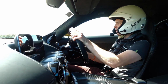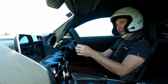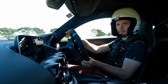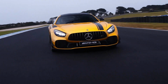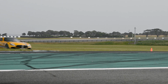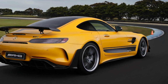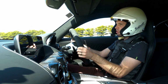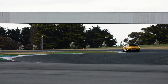The 7-speed dual-clutch gearbox mounted at the back is likewise unchanged, but it's super quick in its shifts up and down the box. But you buy the Pro for its chassis. It feels different to the standard GTR from the moment you turn the steering wheel. There's more weight to the steering. Now, more weight doesn't always equate to more feel, but in this case there is a greater connection to what the front wheels are doing. It's unbelievably accurate. Like a competitive bodybuilder, there's a sense that every skerrick of fat has been chiseled away. That said, at 1,575 kilograms, the Pro is no lightweight, and you can feel that. It just takes a moment to settle in some of Phillip Island's faster corners.